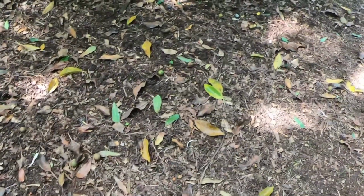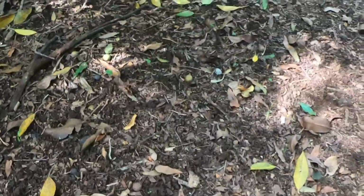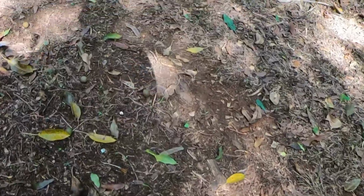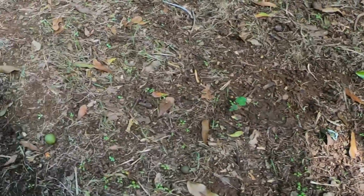It's nearly harvest time now and I'm waiting hopefully on a call from my contractor who's going to be coming round to do the first pickup of nuts off the ground. And you can see more of them on the ground certainly than we did last time in my last video. And apologies for the dappled light and my shadow, it's hard to see too many nuts. But they're around and they're in different sizes.